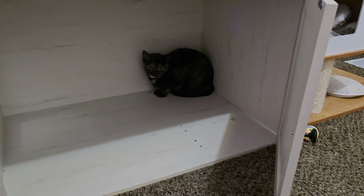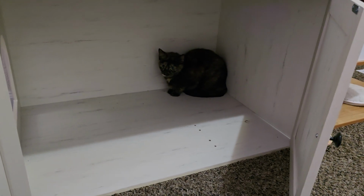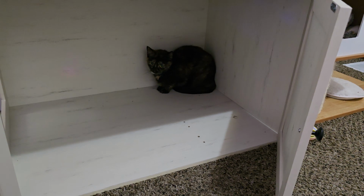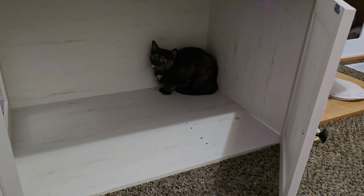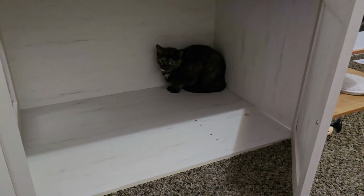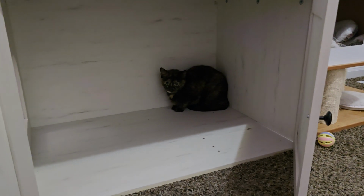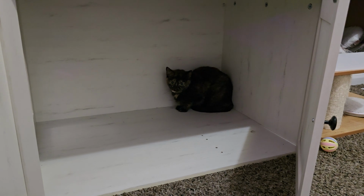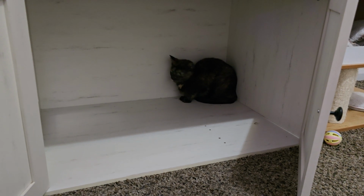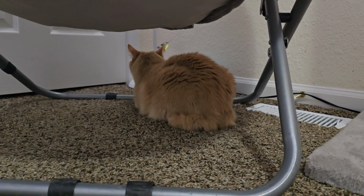This girl, we need to figure out what age she is because they think they may have gotten her vet records confused with another one who is much younger or older. Currently, they're saying that this girl is 11 years old, which could be true. She's just tiny. But right now, she's uncomfortable and she doesn't want us messing with her. And I'm not the best at guessing ages on older cats, so I want the vet to look at her. And this guy is said to be around 8 years old. Colton? Okay, kitty boy. He's not having none of it.